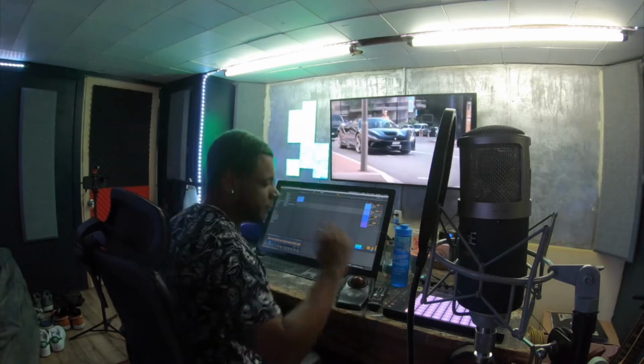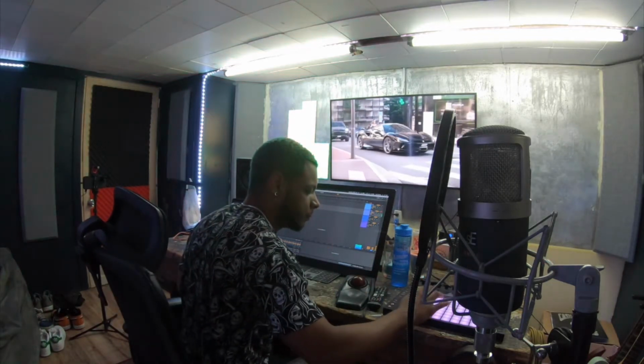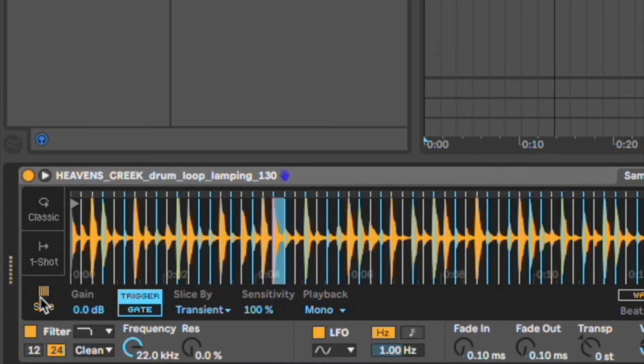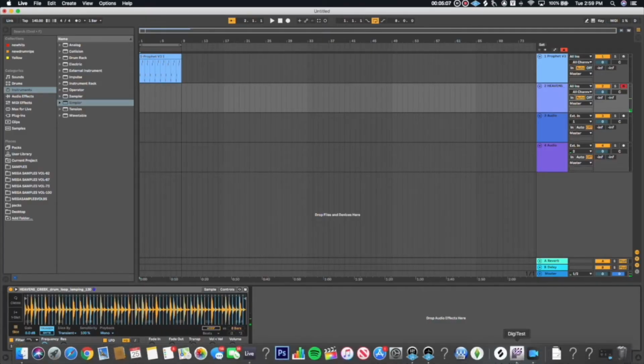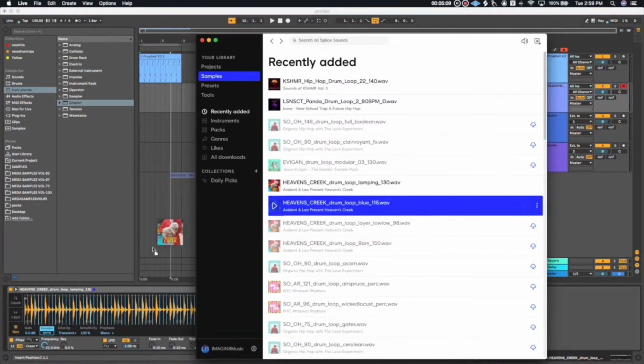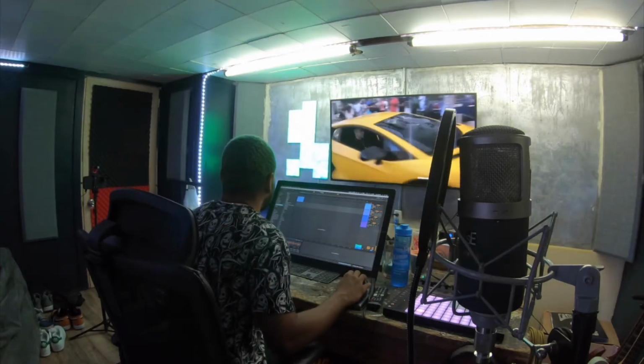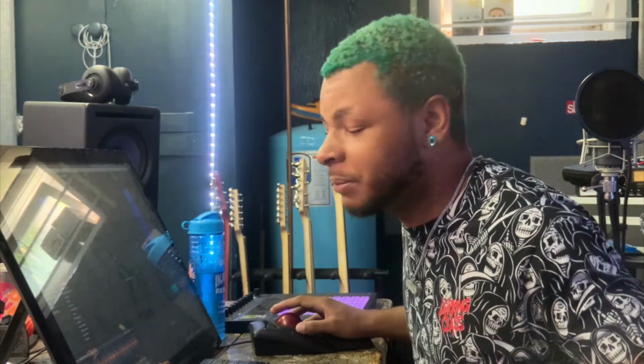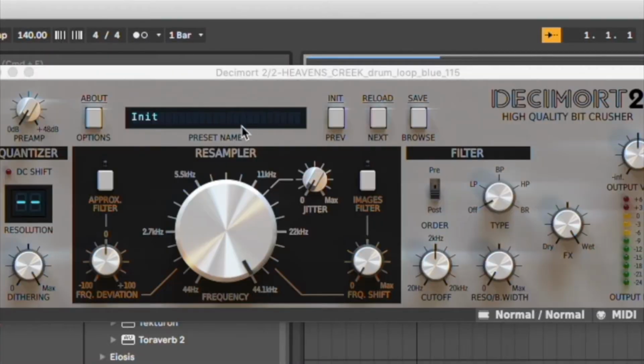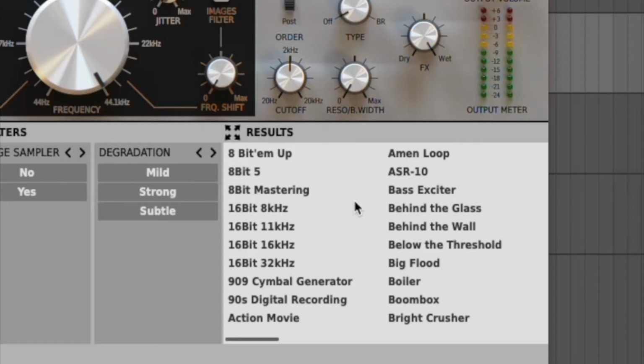So we just got this random loop. That one actually sounds pretty crazy, but I'm not gonna use that one because it's not clear enough for you guys to hear. All right, I'm gonna use that. So I'm gonna use this kit. Again, today's gonna be Decimator episode. Decimator again, and let's just see what happens.